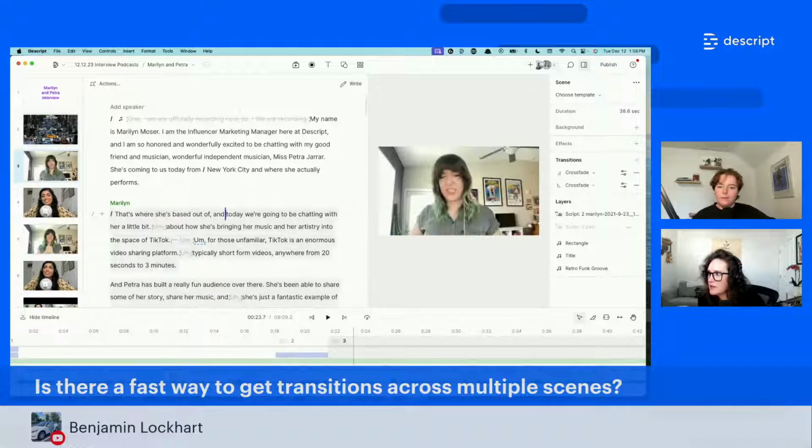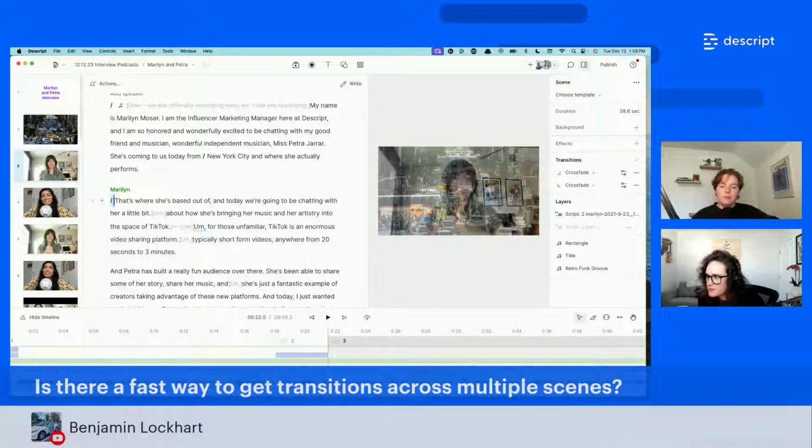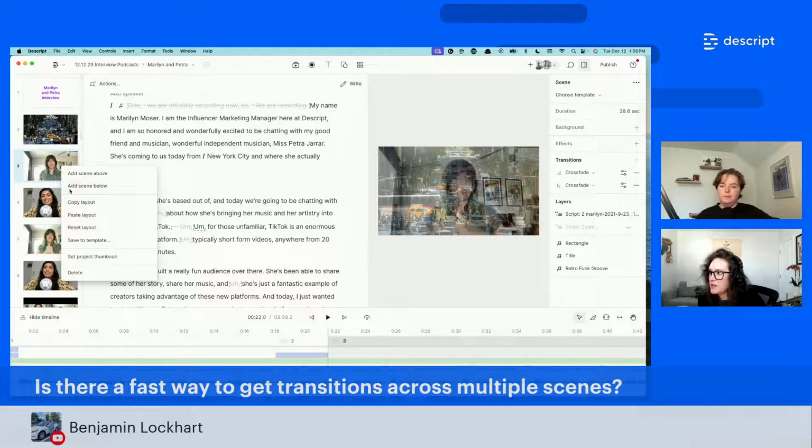Once you've added those transitions, I've added them on scene 3, again you can use that copy layout and then paste that layout and attributes across other scenes. But am I understanding that question right, Christiana?